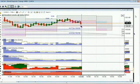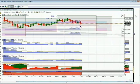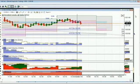And so this is the lower range. We've now hit the expected high to low as of this moment. We haven't hit the expected channel, just the expected high to the low. The range expected on this hour was 26 ticks. We're now at 27 ticks, the highest point that we've been at. Notice how it's hesitating right there. And that's for the current hour. That is the expected movement in the given hour.